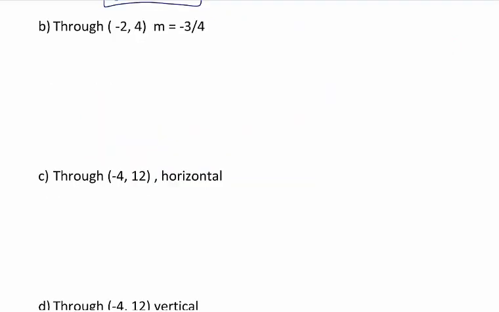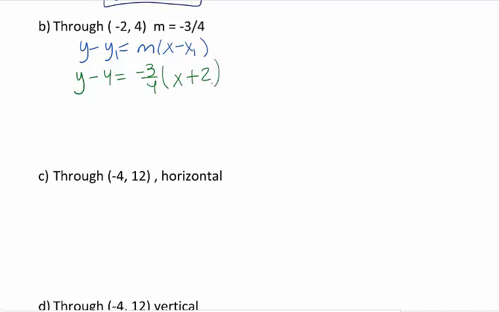So going to the second one here. We have a point given to us, and we have a slope, which, remember, that's what I need. So I'm going to first start off writing down, because again, I think the best thing for y'all is to write down the formulas, because it will make you memorize it. So y minus 4 equals, my slope is negative 3/4, and then x plus 2. The negative and negative cancels. So I want you to stop and make sure you understand how I plug that in, because that's really important.